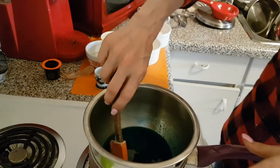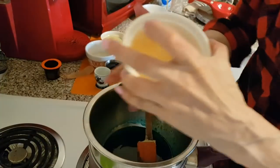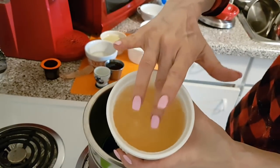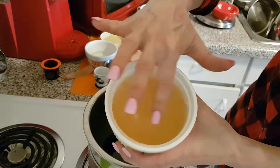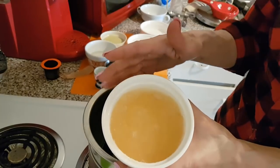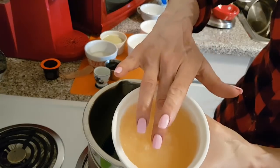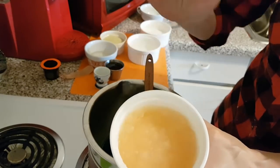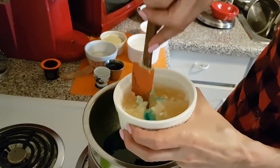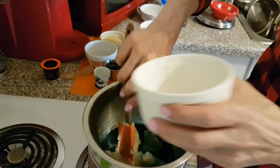All right, so now that everything's pretty much dissolved, I'm going to add in our gelatin. Now, here's another thing. If your gelatin, after 5 minutes or so of blooming, is mushy when you touch it, then your gelatin is not strong enough. Whether it's old and weakened, or there are different gelatins with different strengths. If it is nice and firm to the touch and not mushy, you're good to go. So I just split this up into pieces and plop her in.